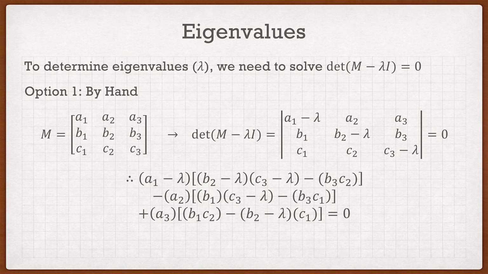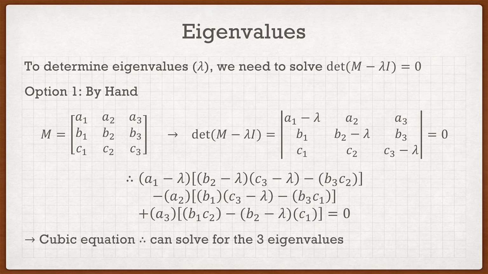No one wants anything to do with it. And what was nice about assignment 2 is that we had simplifications. A lot of these values inside the matrix were 0. That allowed us to solve for it pretty efficiently. However, I didn't really see any simplification in your matrices. So what we're going to have to do is solve this cubic equation.